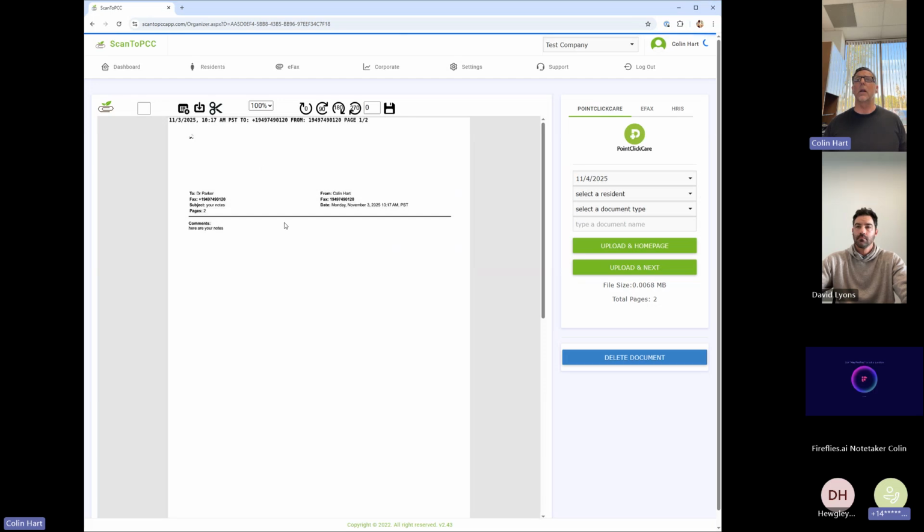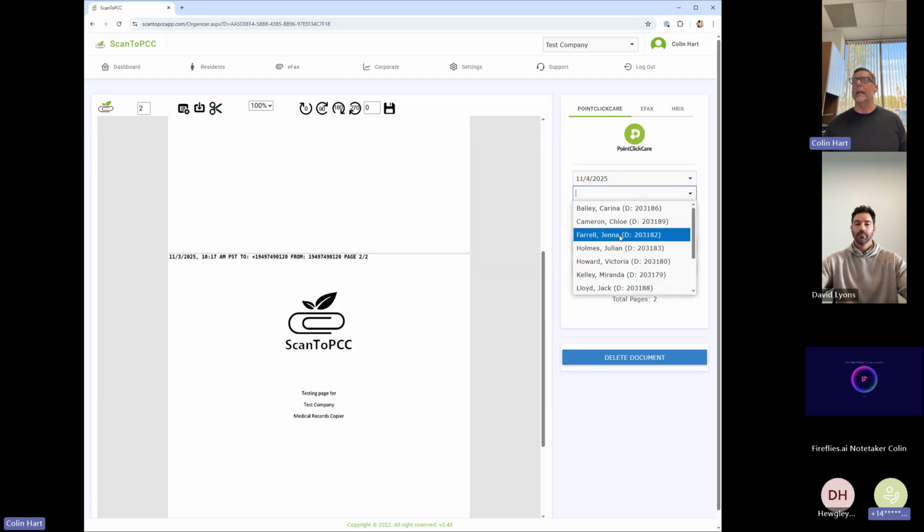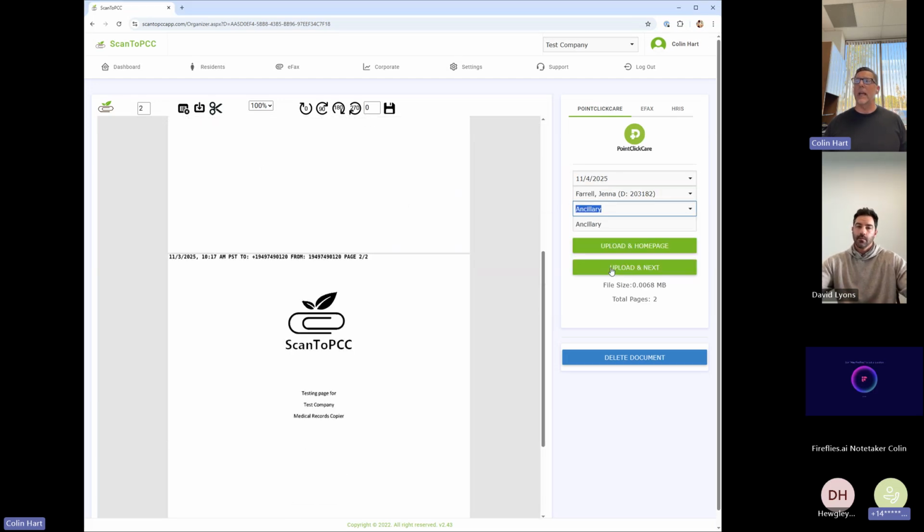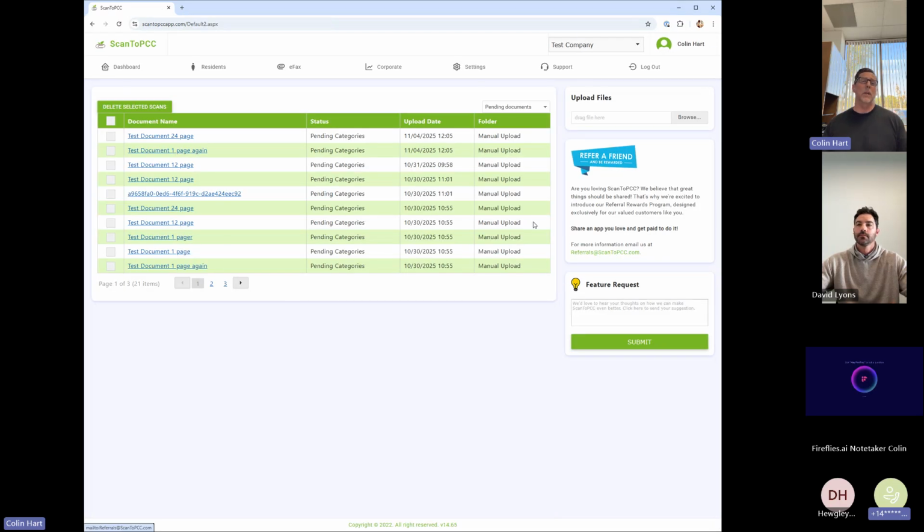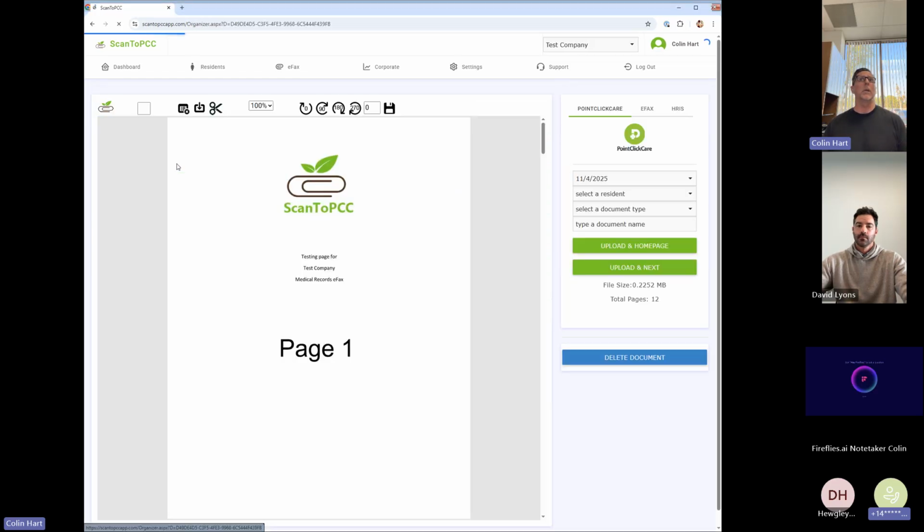So you can click this. Oh, that's from Dr. Parker. And I can pick my resident and my category, or I could use that scissor tool if I needed to split it up because they sent me a bunch of stuff. So the scissor tool is a really, really big time saver, especially when you get your fax turned on or when you're scanning a lot of documents. If you're trying to split them up, or whichever.